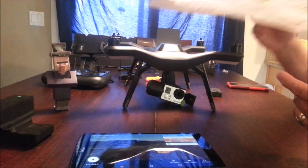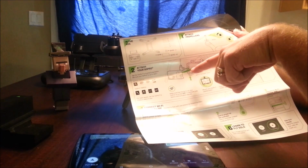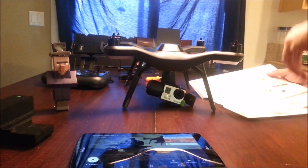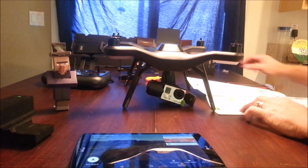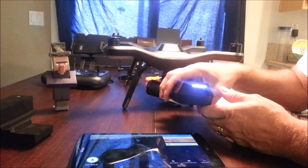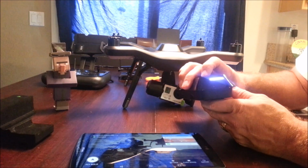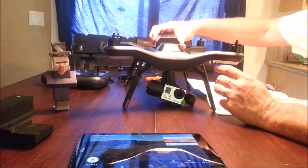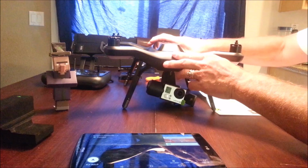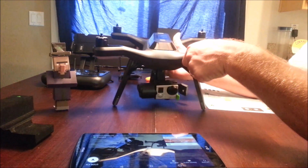Back to our easy startup guide. We're going to skip step 2 because we've attached our GoPro through a different process. We have the app. Connect the Wi-Fi to SoloLink. Okay, so what we need to do is now grab one of our batteries. You can always check the status of the battery by hitting the power button, and it'll come back up and tell you where you are. And this one is fully charged. So I'm going to put that in the tray and click it into place. There's no gap. You can tell that we've clicked into place.